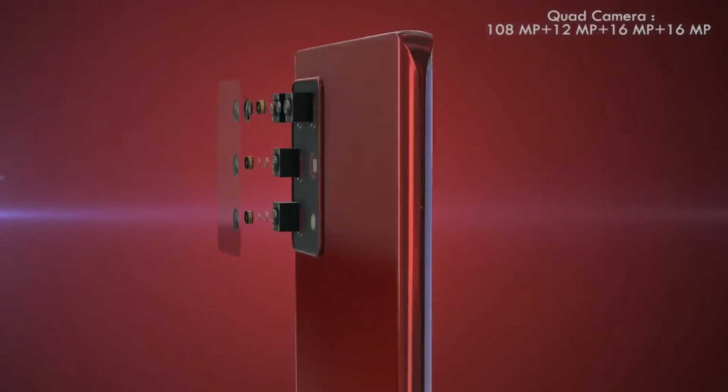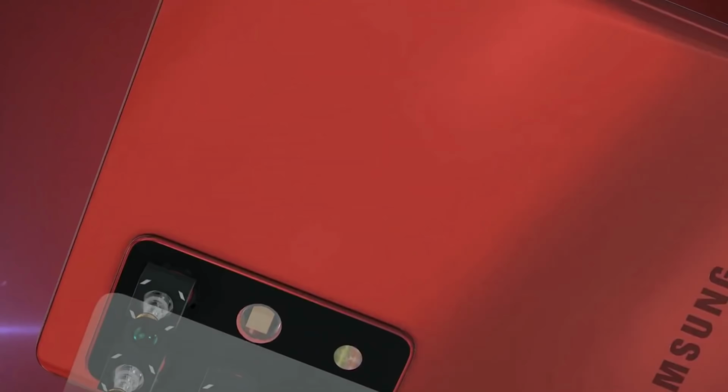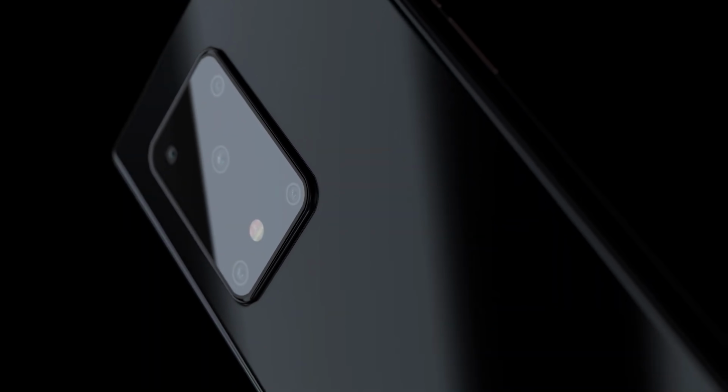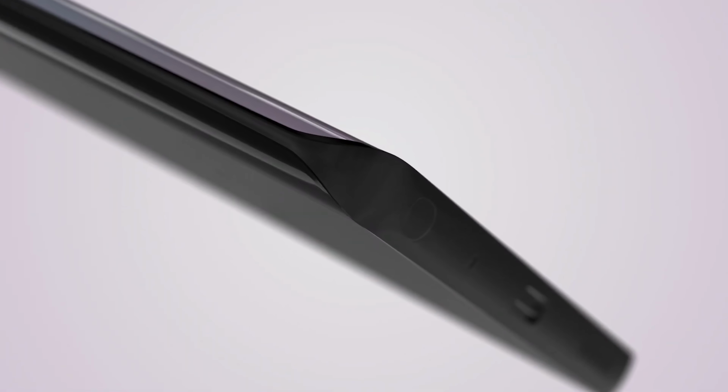When it comes to the rear of the Samsung Galaxy Note 11, or the Galaxy Note 20 as it may be called, I've got no doubts that we're going to see a rectangular camera housing. Samsung have stuck with this across their mid-range and their flagships this year, so the Note 20 should be no different.